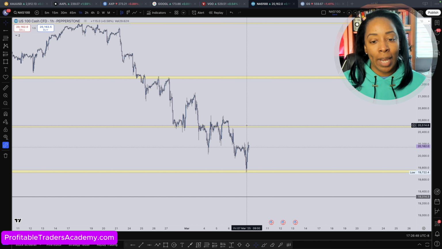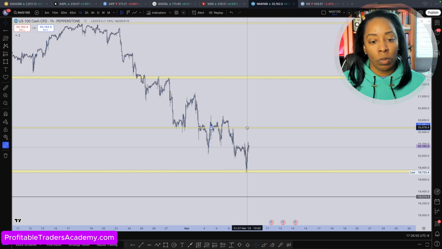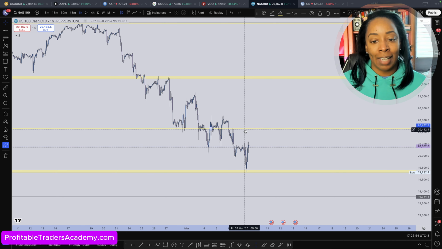And the way I want to move this around, let me just see what looks good to me. Actually, I like this right here. This is at 20,463, mainly because these wicks are touching that level, and then the wicks go through this level here. I just really like it's a nice support. So we're going to keep that like that. This, no change.